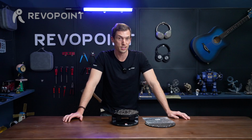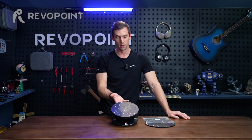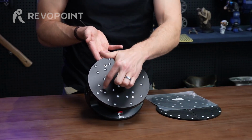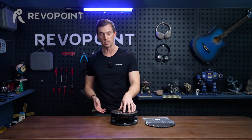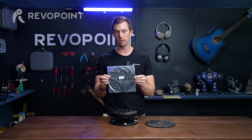Last but certainly not least in our marker accessory discussion is the turntable. So the turntable is great. Put the markers on there. Some of them actually come with the markers on them already. As I mentioned earlier, it has these screw holes when using the marker bars. That's really handy. If you have a turntable that doesn't have the markers on it, that's when these marker toppers come in really handy. Great accessory.